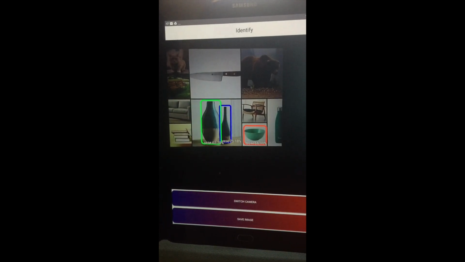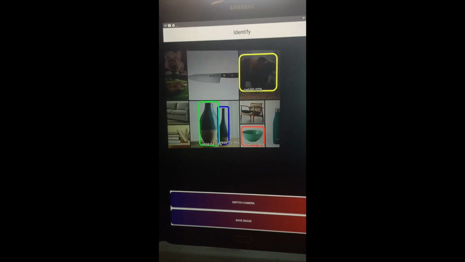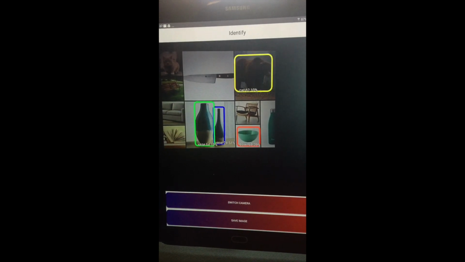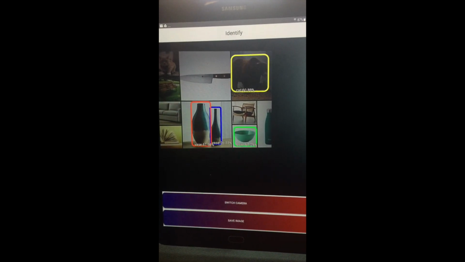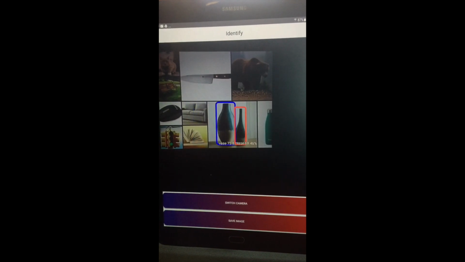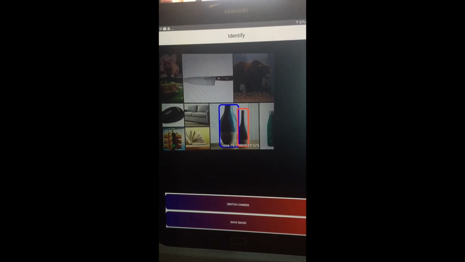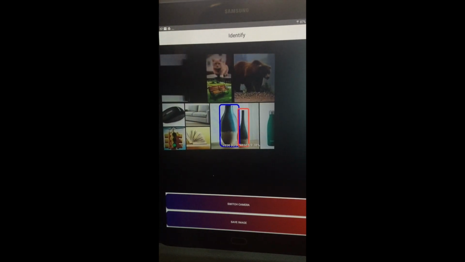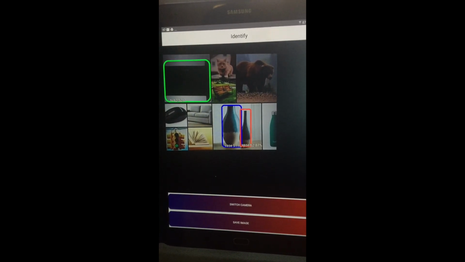Right now it seems to be doing relatively well identifying objects that are on the bottom of the screen, having a little bit more difficulty with the items on top, as you saw that it tried to say that a bear was a cat.